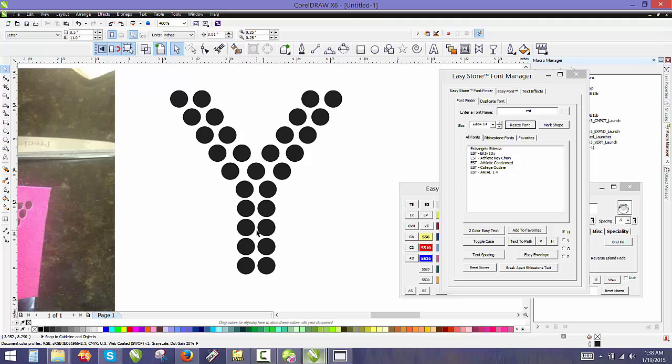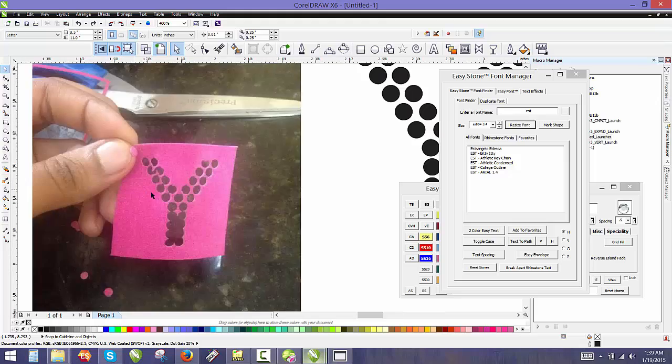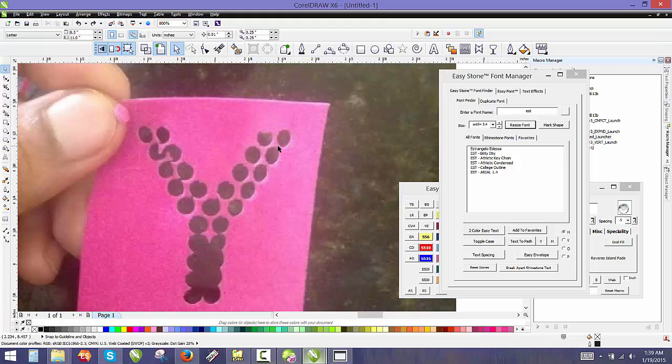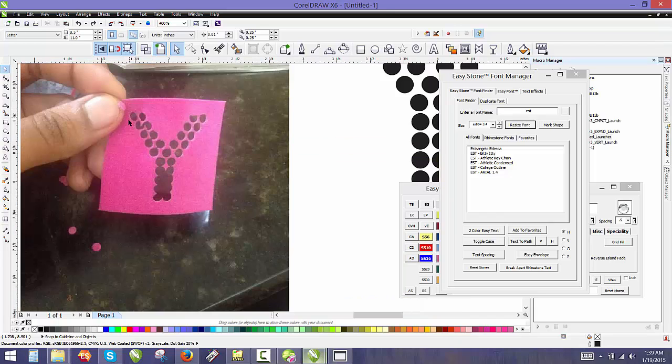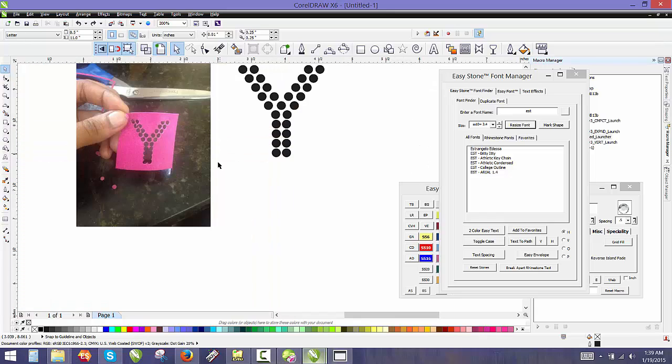Now, if we look at this result, you can see obviously that these circles are in fact closer to one another. The spacing between them is closer than these circles. Okay. Now, if you look at the left and the right, you can see that the spacing between these and the spacing between these are the same. So here, if you look at the cut result, you can see we didn't have issues with the template tearing, whereas here we did. Okay, so those are all considerations as well.